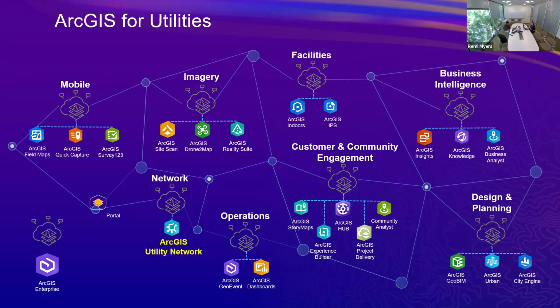But it goes across the business, different for different use cases, I guess is what I'm trying to say. So we have a number of different products, engineered to solve specific problems and challenges that customers face. But really specifically, they're designed with utilities in mind. The utility network provides a common set of data that flows throughout the organization.